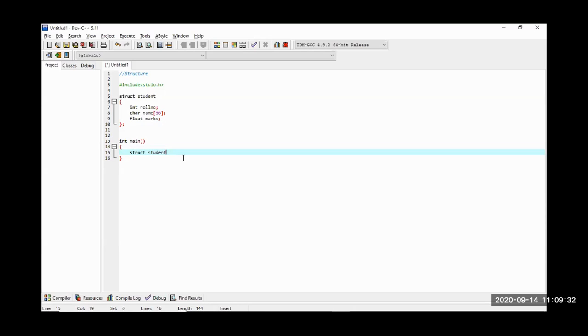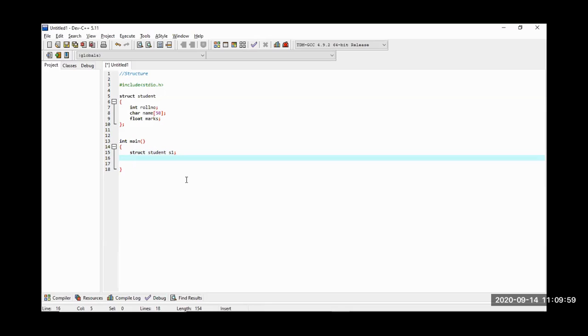The name of the structure is student, and let us create one variable of this structure. So let us call that S1. This is the way we write it. So we have a structure whose definition is here in the student, and we created one variable of that structure, which is S1.